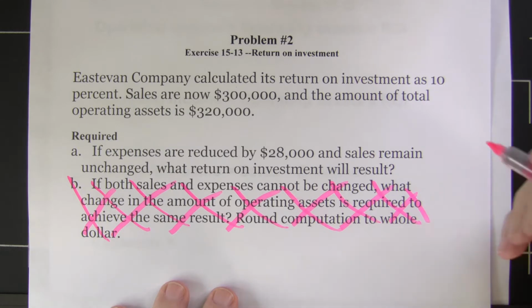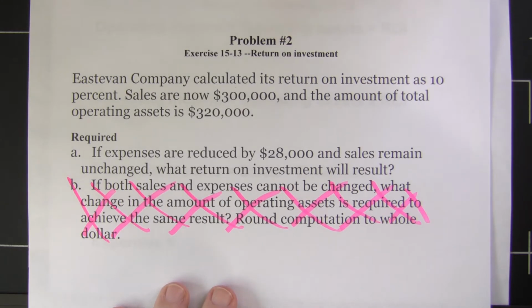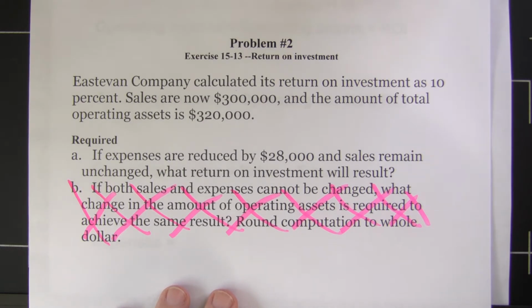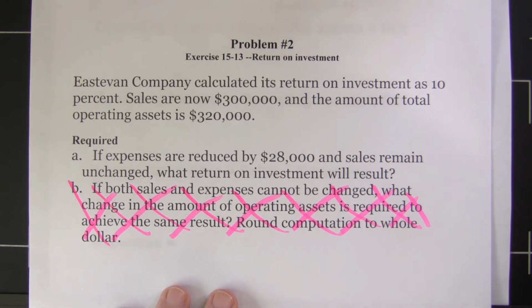However, if you can reduce your expenses by X, what will be your change in ROI, return on investment, is a valid question for senior managers. And that's where you're headed. So let's go through this. It's not tough. We just have to do it piece by piece, line by line.